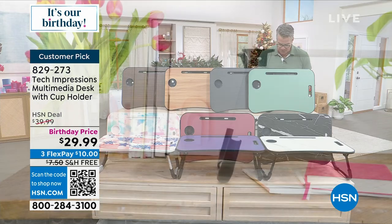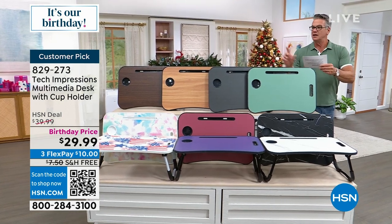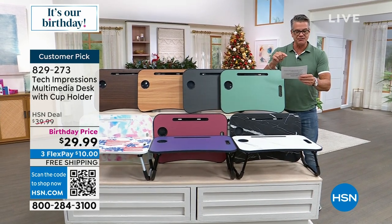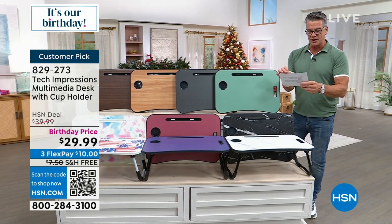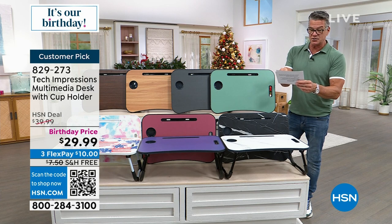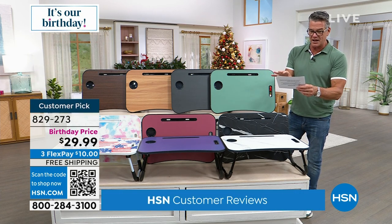We have a whole bunch of different colors. Before we get to that, let me read some quick reviews — people love this little desk. This is from Beaches 1955, New York: 'I love the portable aspect, the size and folding ability make it sturdy. Highly recommend for anybody that likes to work on their lap.' This is from California: 'My husband has back issues. I purchased it for him in his recliner chair. Perfect — a great thing for his laptop.'